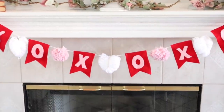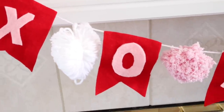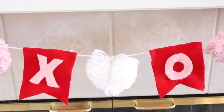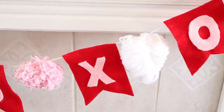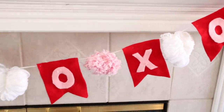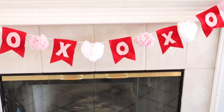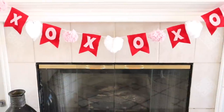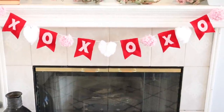This is another DIY project that I did. It was actually from last year, and it's super simple, and all I did was make the little banners out of felt, and then the hearts and balls in between are what I was going to make, just the little round puffy balls with the yarn, where you wrap it around either your hand or a piece of wood or something and make it into a ball and tie it in the middle. But the white ones, when I pulled it off of the wood, looked like a heart. So I just went with it and left them as hearts. I just thought this was cute, and you guys might want to recreate this for a simple and easy garland.